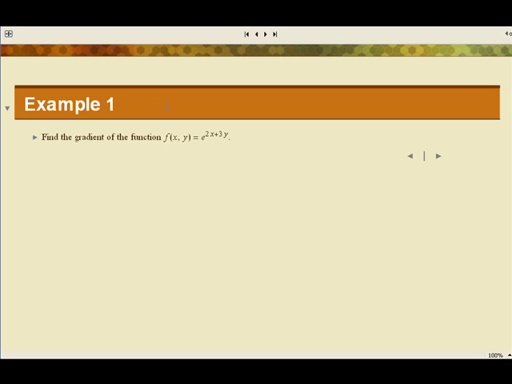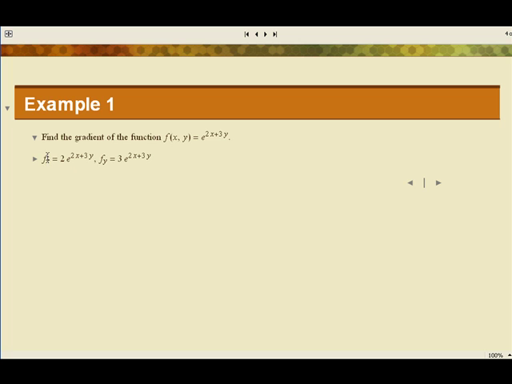So here's a few examples that we'll continue from the last time, talking about the directional derivative and the gradient of a function. So this is just your basic type, find the gradient, just sort of a plug and chug type of thing. So if we want to find the gradient of this function, f of xy is e to the 2x plus 3y, all of those in the exponent there. So if I remember my definition of the gradient, we're going to need the partial with respect to x and the partial with respect to y in the i and j direction. So we'll go ahead and compute those.